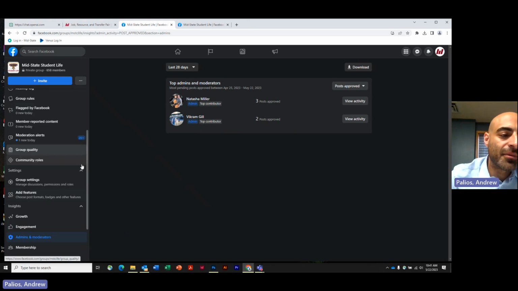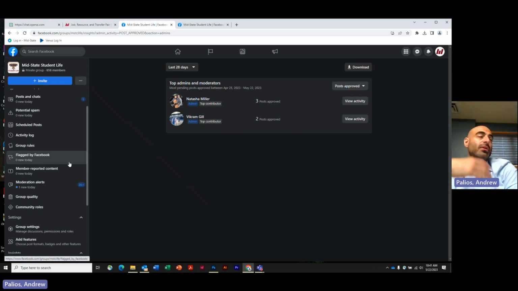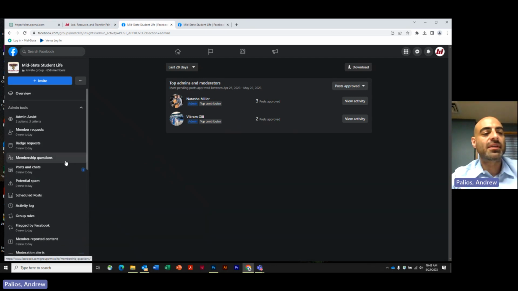That's kind of a thing about groups: you can either set it to where people request access and you allow them the access, or you can set it to where anyone can just join the group as they want. So for Midstate, we just had them request the access.